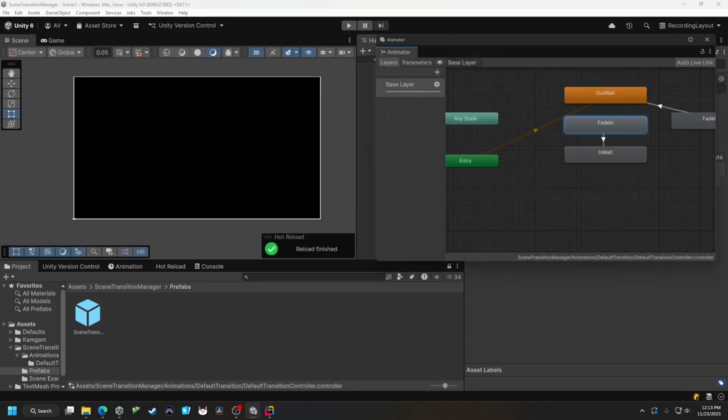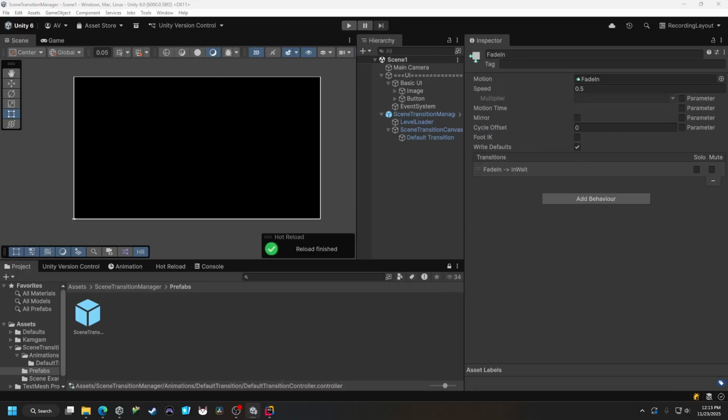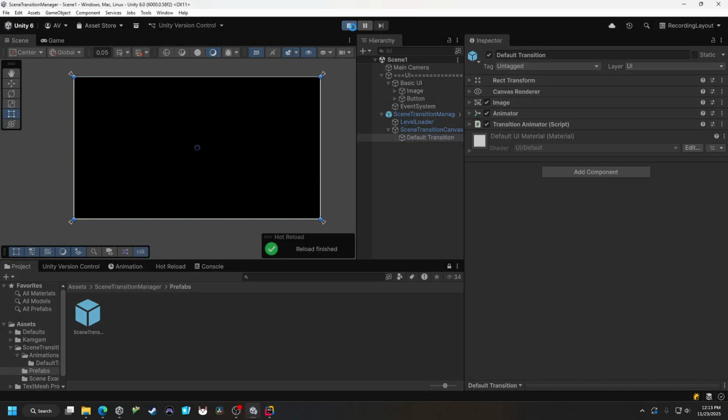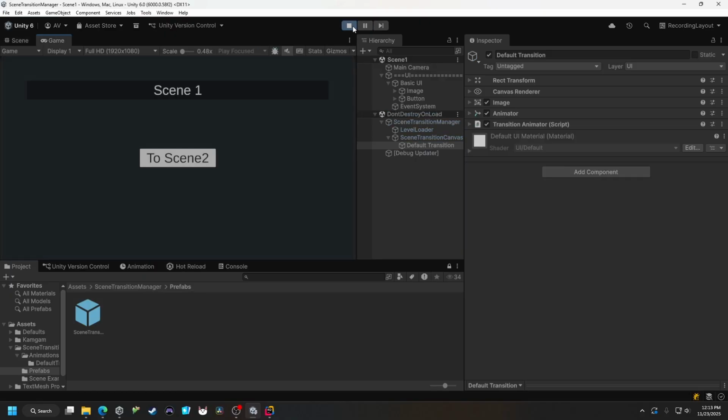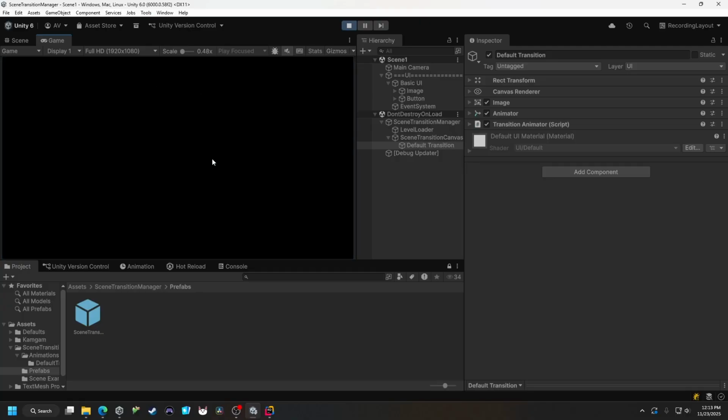I'm gonna have this animator on the side here. So it should start off in fade out, states fade out wait. Click goes to fade in. Goes into fade out.